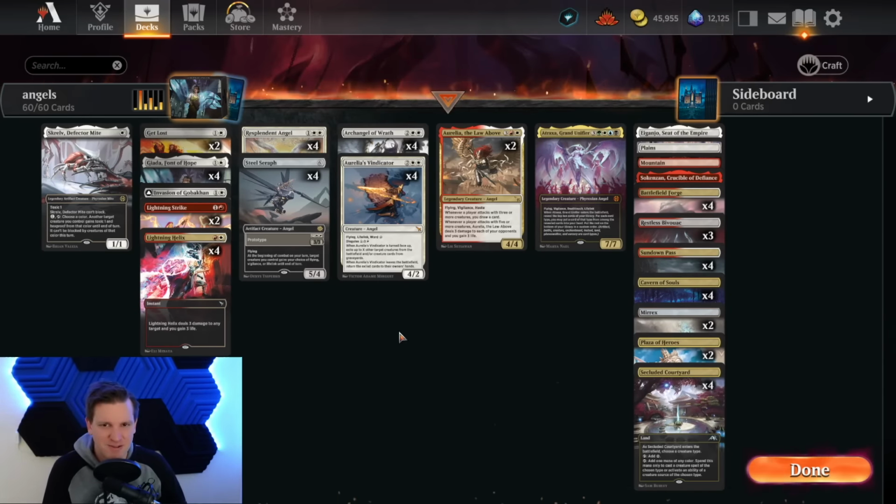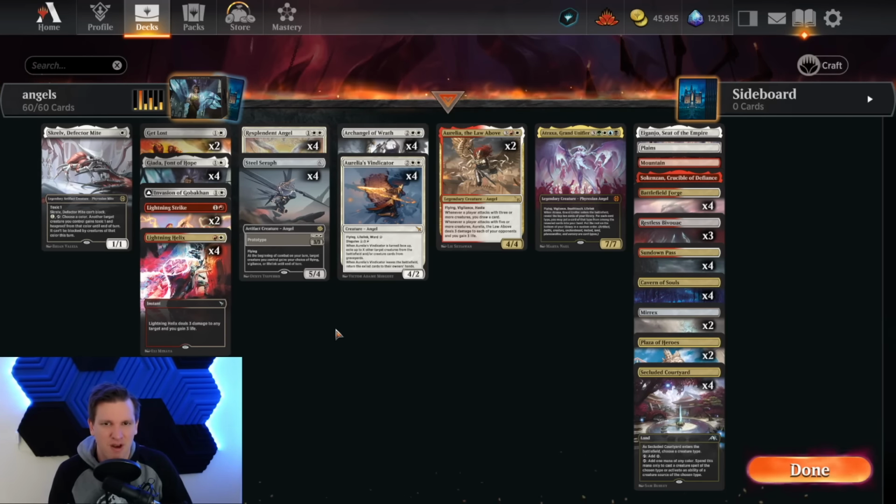Now we do not go wide enough to just simply contain the Boros deck and we don't run sweepers. So what we have to do is make sure that we're gaining life consistently and often and putting Boros on a clock. It is a challenge. I won't say it's easy, but it is something that can be done with the right amount of pressure.